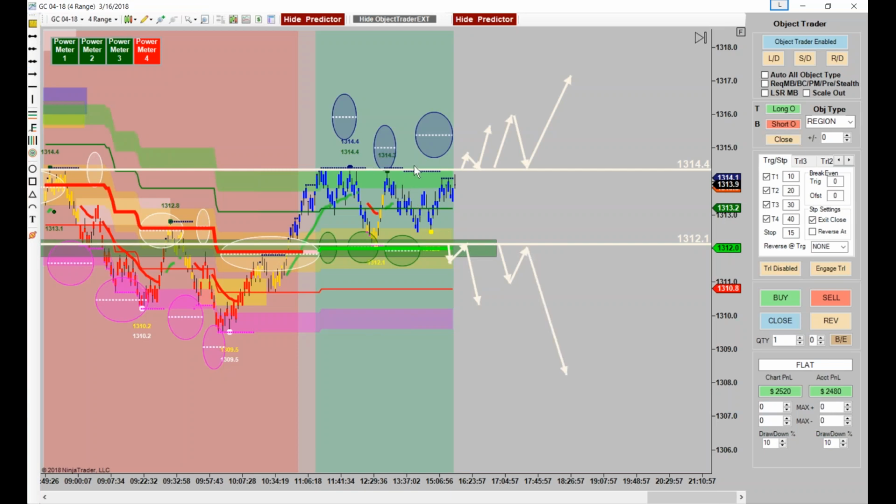Okay? Because you've got resistance right here, right? But when it becomes support, when it pops up above it, it'll become support and you take the trade for like a scalp or whatever. But when it thrusts up and actually pulls back into this area after a nice thrust, that's going to be your run. Or this is going to be break.